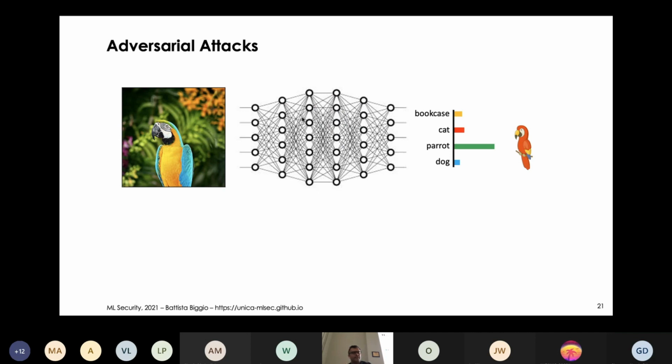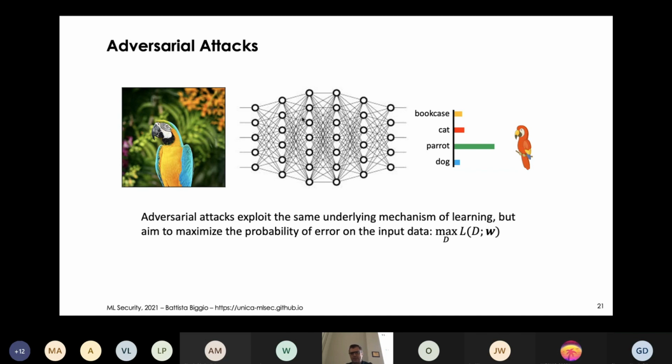And ironically, this follows the same mechanism that you use to train the algorithm. We have discussed before that to train machine learning, you need to do gradient descent on your data, right, to minimize the loss function. So the underlying idea to craft this adversarial perturbation is actually the same. But rather than minimizing the error on some samples, you would like to maximize the probability of making a mistake, which is again expressed as a loss function. So here, rather than minimizing the loss with respect to the classifier parameters, what I'm doing is maximizing the loss, for instance, to have this parrot misclassified as something else, but I'm not changing the weights in this case. I'm changing the pixels of the input image.